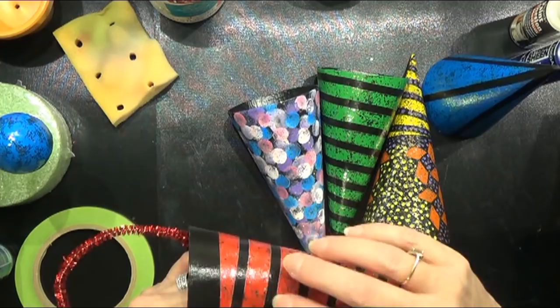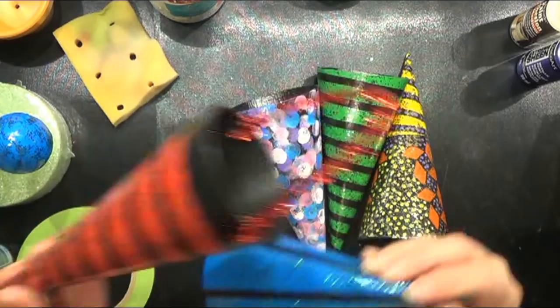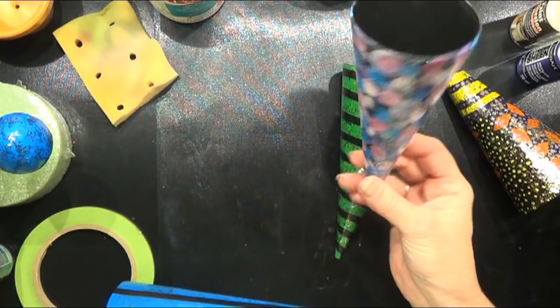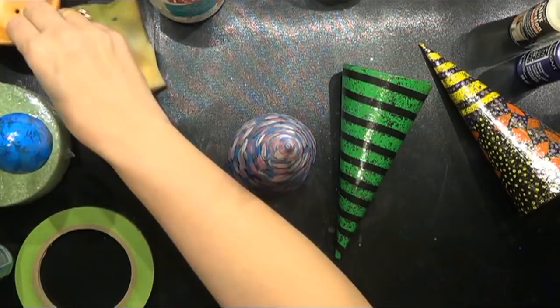I have not ever had one that has not peeled, but it's not been horrible to where I couldn't just go touch it up, and once I varnished it, you can't even tell. So these are some really great options for paper mache cones. Put a handle on this one. This would be a great take-home gift for a birthday party. Baby shower. You could do this in baby shower colors. The same with these. You could do these in baby shower colors.